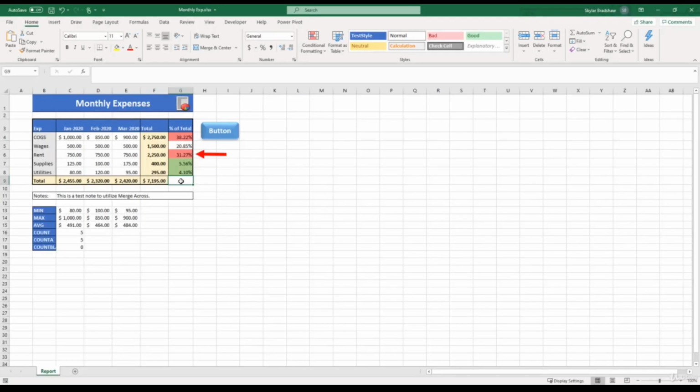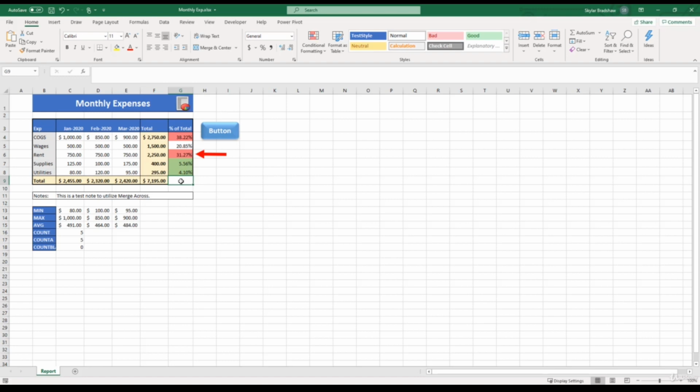Okay, so over the next few videos, we're going to be discussing how we can create, modify, and format Excel charts. And charts are a great tool to communicate data graphically. Currently, our report is pretty organized, and we can see the cost of each expense per month. But at first glance, it's difficult to see the meaning behind our numbers. But by inserting charts, we can see the comparisons and trends much easier. So for this video, I'm going to be walking through the steps on how to insert a chart.